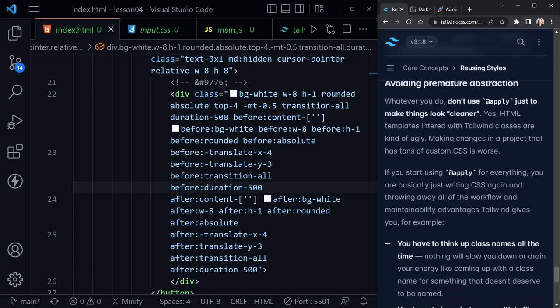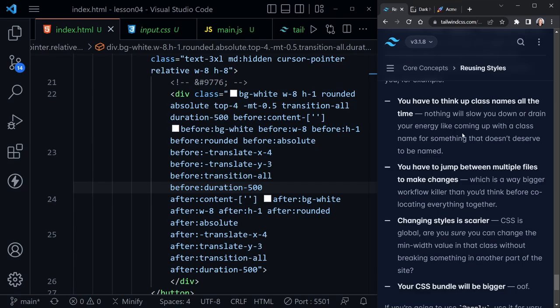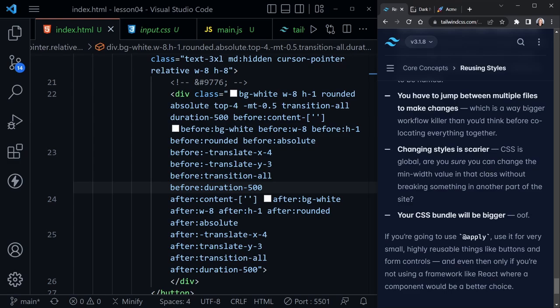But they emphasize not doing this with apply just to make things look cleaner in Tailwind. And they give several reasons for that. So I want to highlight that. Of course, you have to think of the class names. You have to jump between multiple files. It says changing styles is scarier, and that's because, of course, your other teammates or whoever else is working on it may not understand that you aren't using the Tailwind names, and they won't be familiar with the names that you've made up.